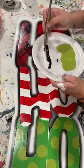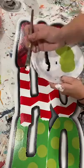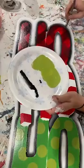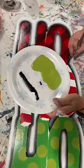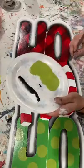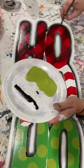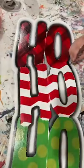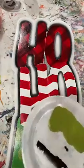What I am gonna do is just bring a little bit more white in, not even loading more black, and just see if I can kind of clean up. There we go, clean that bit up just a little bit more. Y'all, I like it. I think it's really pretty. Everything else we'll touch up with script liners.